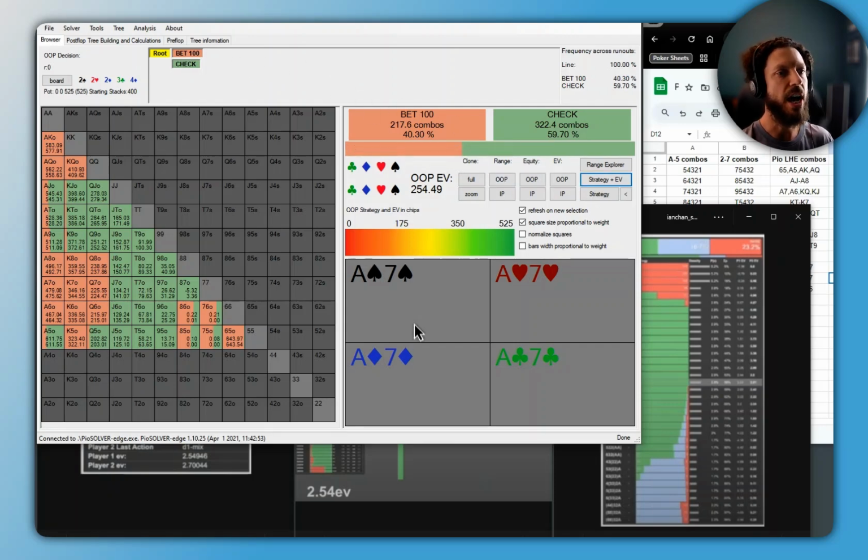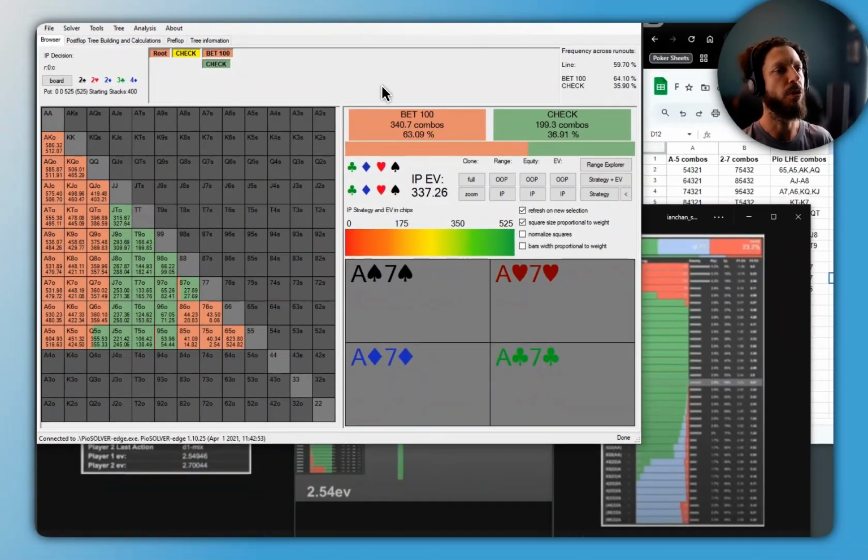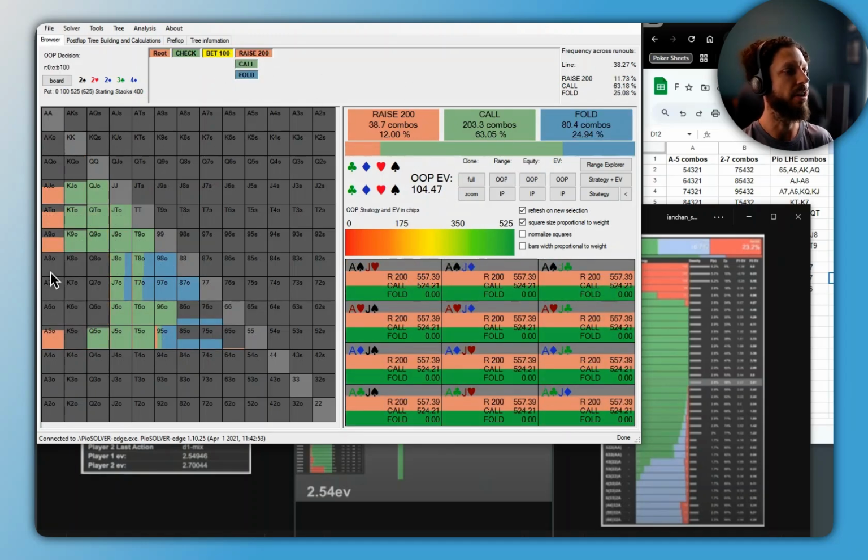One area where he did not show his solver strategy in the video that I watched was for the in-position player facing a check, which I'll take a look at here. And here we can see a much more simple strategy, which is also, again, very consistent. And when you're in position, there's no more reason to be tricky and mixing with your good hands. I remember the out-of-position guy is mixing check raises, right? So he's checking some good hands to induce raises, so to induce bets, to induce bluffs. So check, bet. We have all these hands that are mixing and throwing in raises.